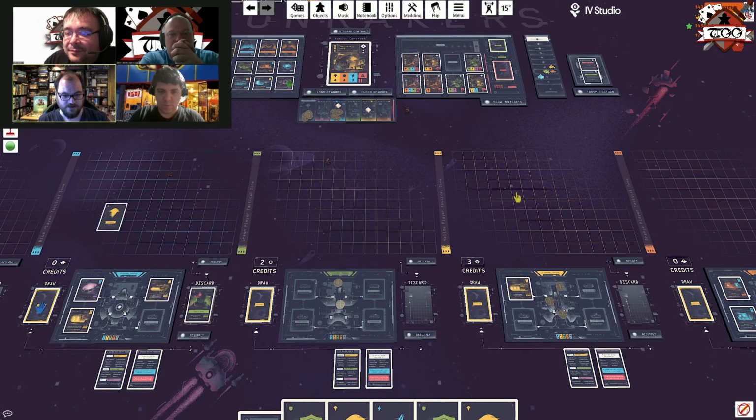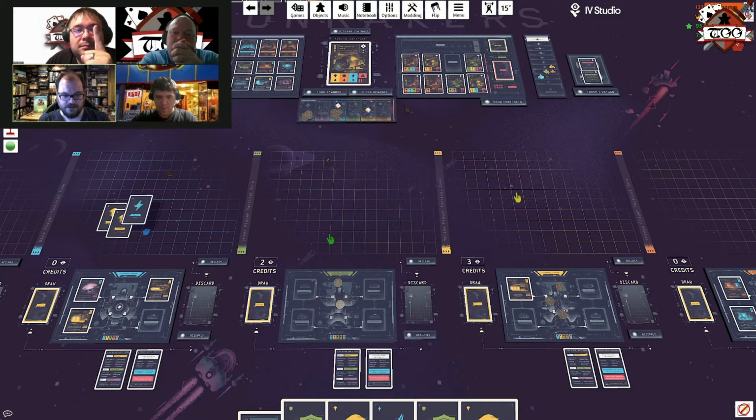So action 1. Resupply. Action 2. Action 3. Okay. So I have 1 action again. Or 2 actions again. You have 2. So I'm back down to 1 action. 2 actions.